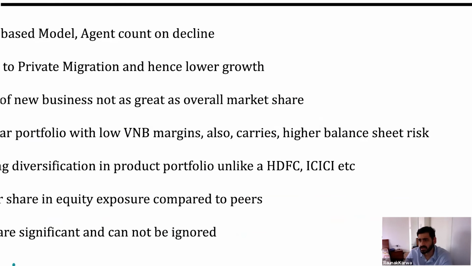So this has been a detailed look at LIC's business from a product as well as from a distribution perspective. We've looked at how LIC pegs itself against its competitors in terms of new business premium, as well as how the split is between group and individual. This is a summary slide of the different points that we've spoken about. I can go through it one by one. High equity exposure is something we stressed upon. NPAs are significant and cannot be ignored.